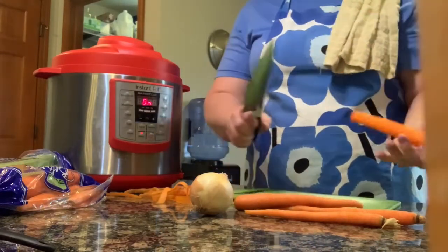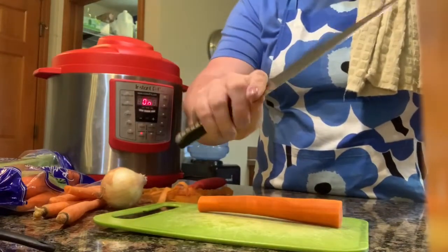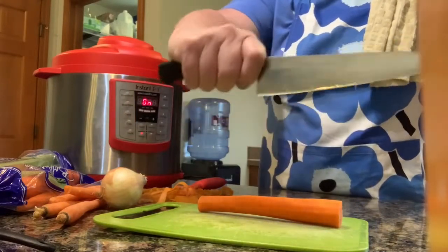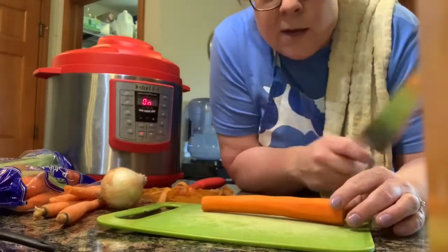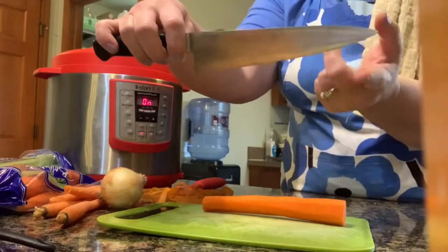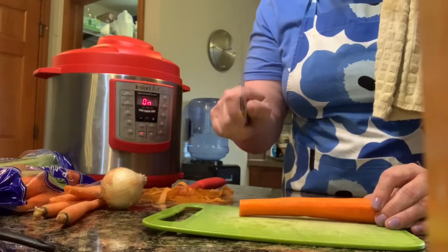So I have peeled this carrot. I'm holding my knife like this — you can hold the blade right here, some people do that — but most people just pinch it and wrap their fingers underneath. This gives you a nice strong grip on your knife. I'm going to make circles; I call it coining. I don't know if that's a real thing, that's just what I call it. I'm going to use this part of the knife, and this part should never leave the cutting board. If you're lifting it up, you're doing it wrong — don't do that.